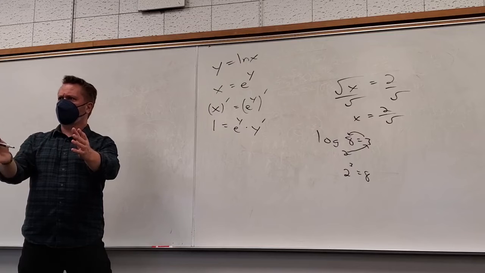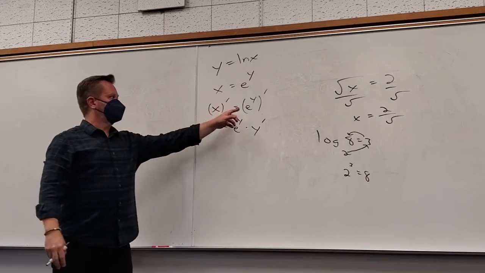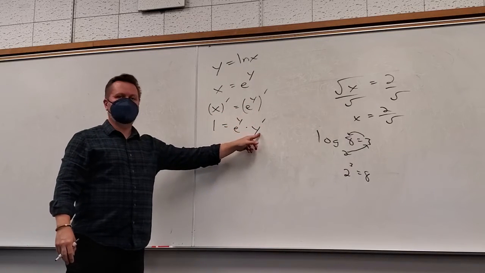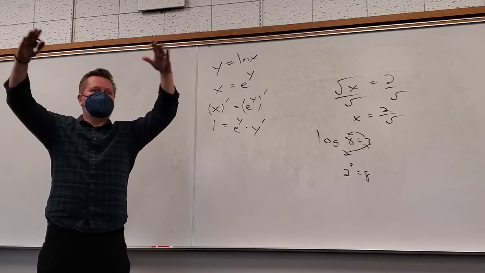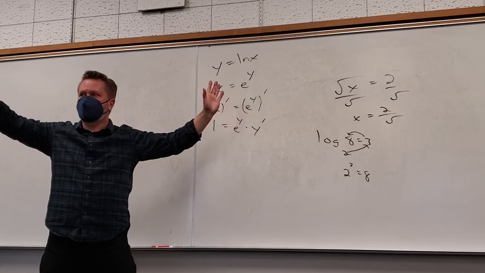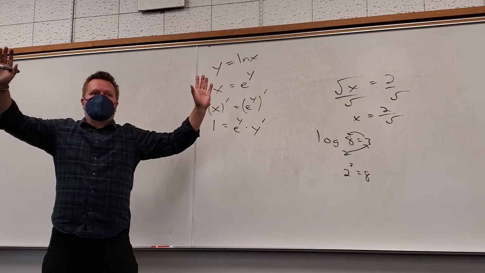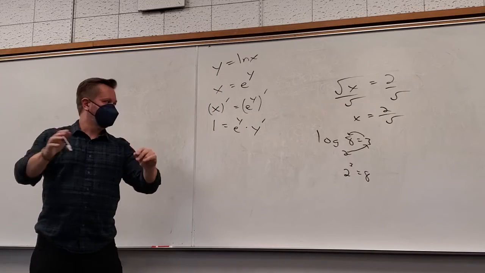We just did implicit differentiation, right? Derivative of e to stuff is e to stuff times the derivative of stuff. We know that. That's changing. I just wrote it as y. I could have written x squared plus 7x. We would have done the exact same thing, right? I really want you to get that.